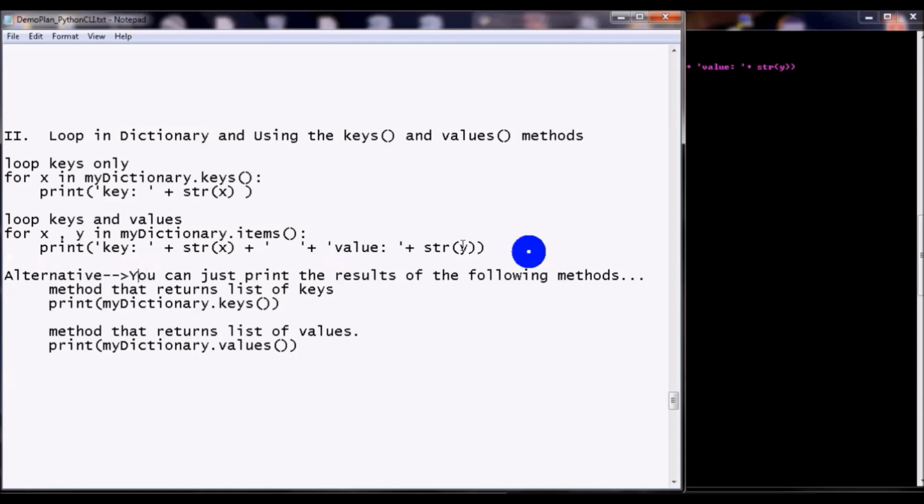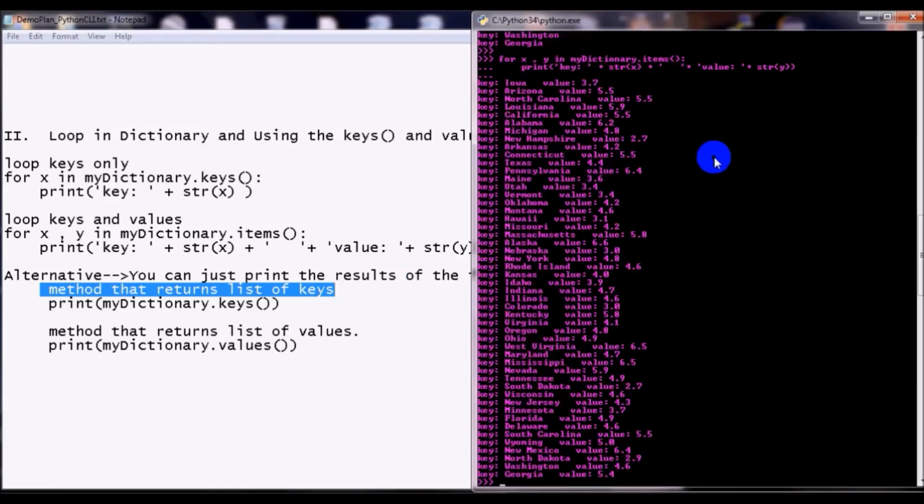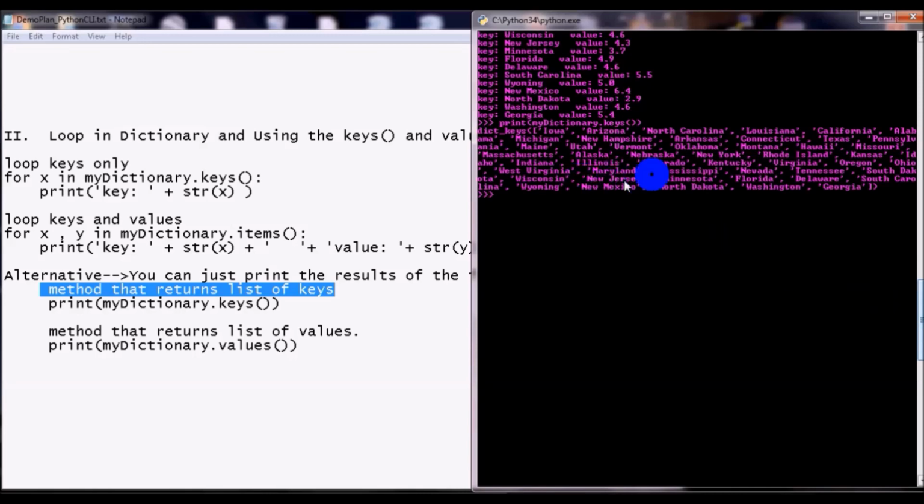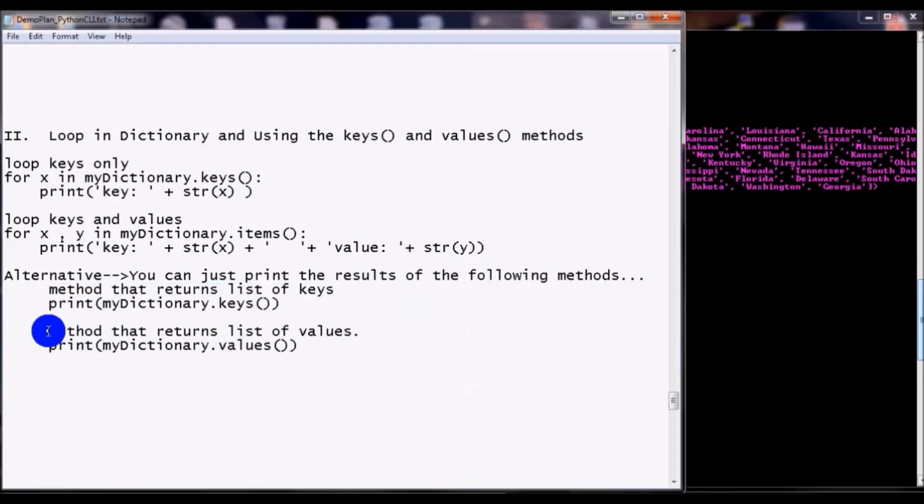Note that if you have watched the video on creating dictionaries, you know that you can always just print keys and/or values without iterating. However, iteration will allow you to manipulate the format of the output. Iteration will also allow you to specify the key or value to be outputted. View the terminal on the right of your screen to see how to print the entire dictionary's keys and values without using iteration or loop conditions.